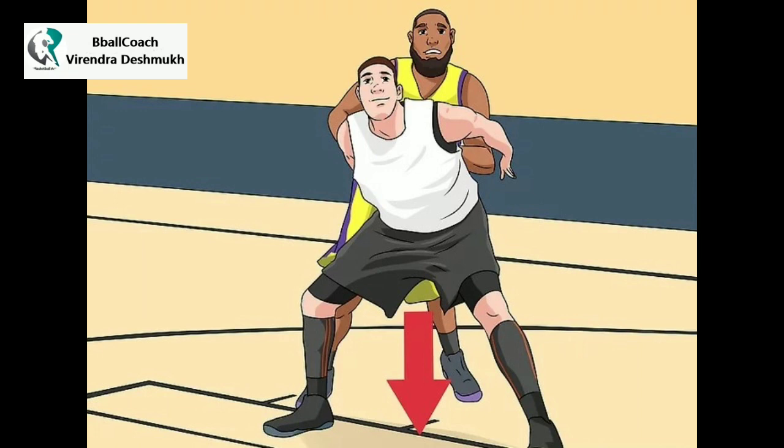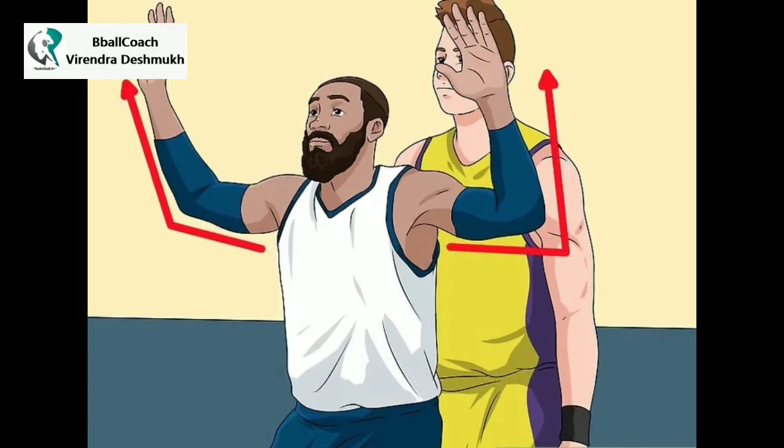Use your legs to keep other players from getting between you and the basket. Bend your knees slightly and spread your legs, making your body bigger. This will block other players behind you who are considering the rebound. Stay on the balls of your feet so you are ready to move and jump when the ball comes down. Spread your arms — keep your hands up and arms open wide. This allows you to have the widest coverage on the court, blocking other players, and also prepares your arms for catching the ball. When the rebound comes, you'll need to jump and grab quickly. The opposing player can also choose to pin your arms down, which is another reason why keeping your arms up is important.